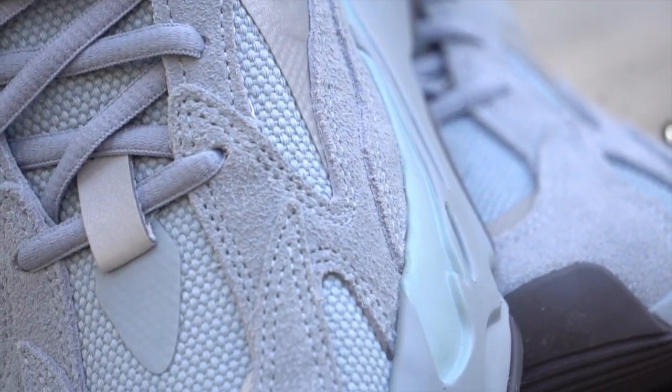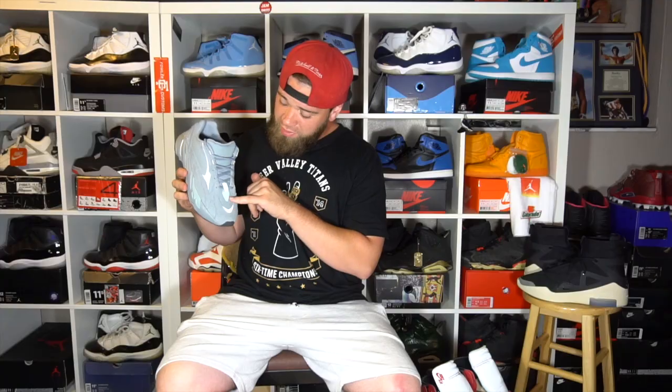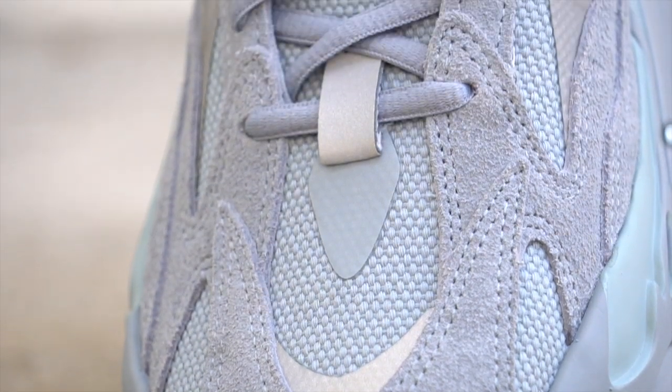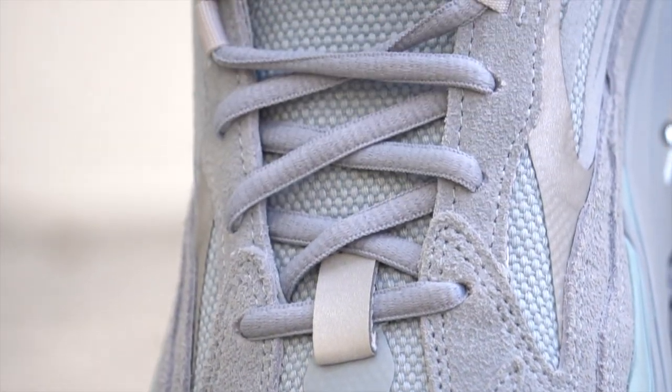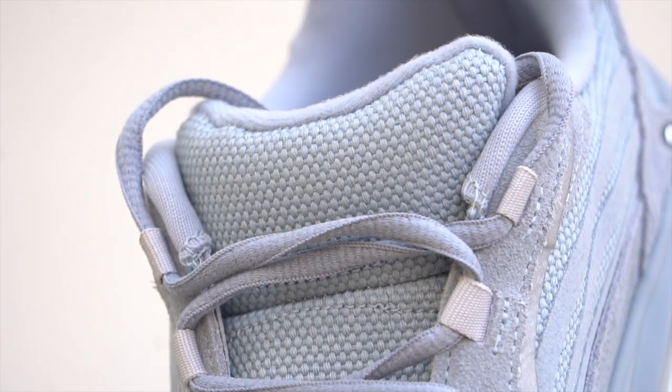Moving up to the toe box, you got that 700 toe box. Also, you got your hit of 3M here with that mesh. Moving up, you got your round Hospital Blue rope laces, also with your hit of 3M at the beginning of the tongue. The tongue is actually made of what the upper is made of, which is that mesh I mentioned.